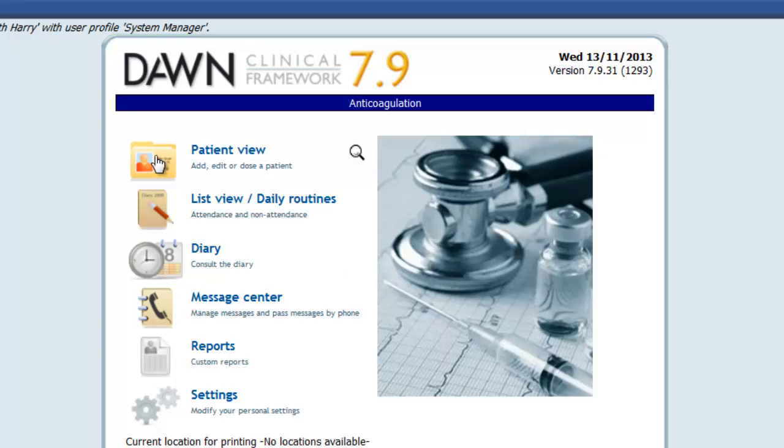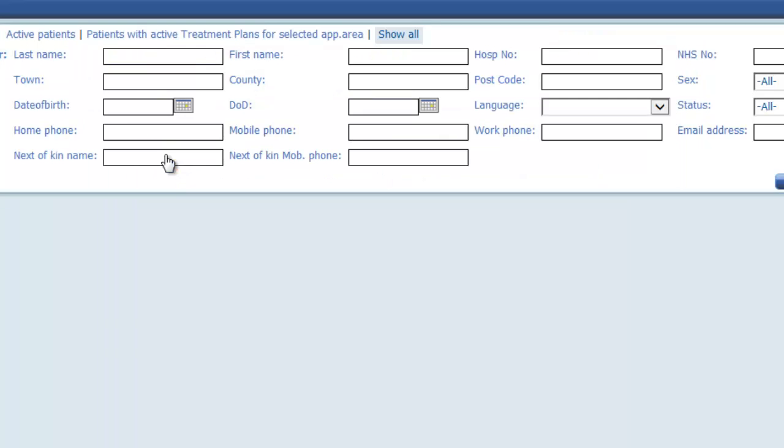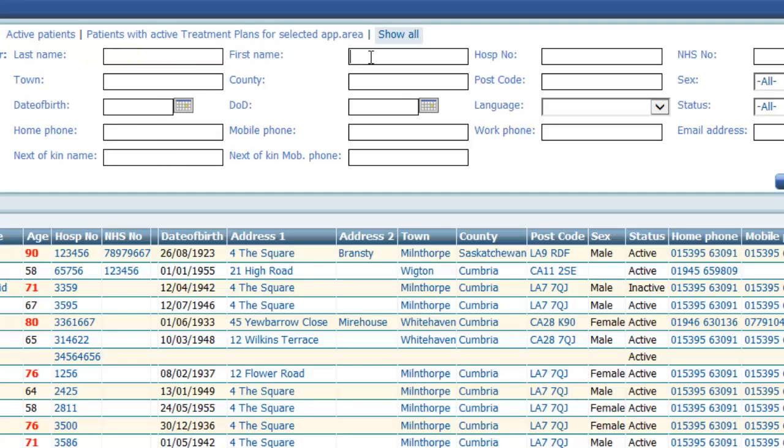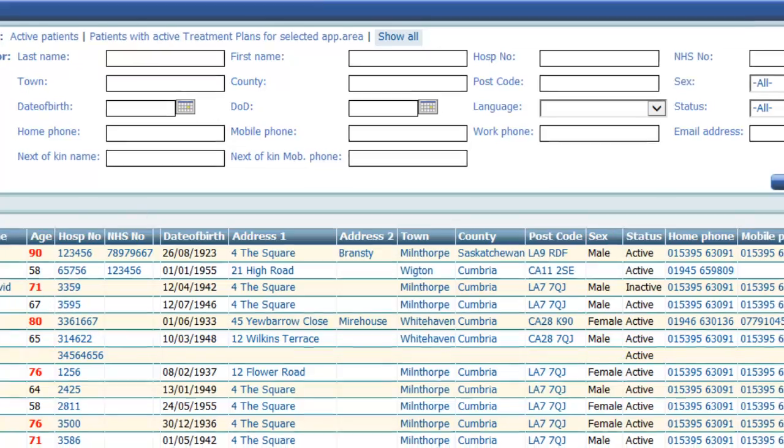First, we've got Patient View. This is to search for an individual patient on the Dawn system, and going through this icon here or the magnifying glass will essentially take you to the same place. So if we just click on Patient View, the Patient View has a patient search option at the top of the screen. So we can search on things like name, hospital number or MRN number, address details, phone numbers, or a combination of a few. So to search for an individual patient, we can go through Patient View using this option.